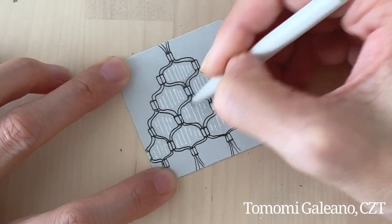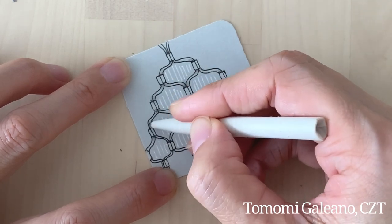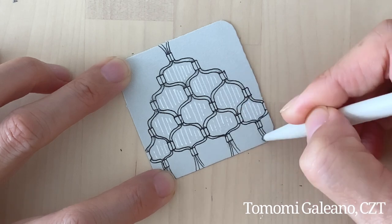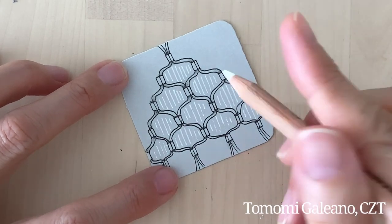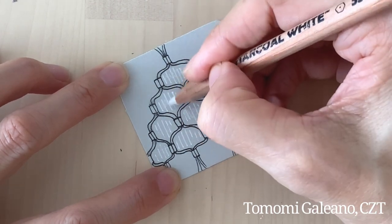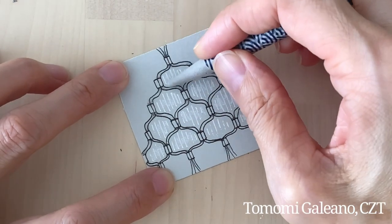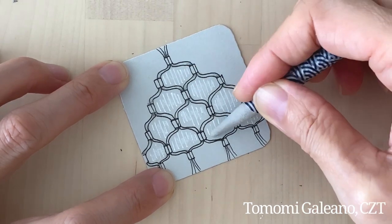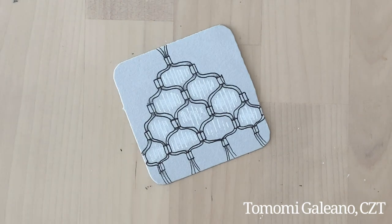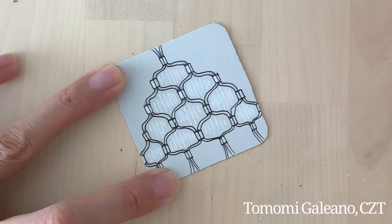I like the tangle that creates a meta shape, because that's another space that you can tangle inside. Or if you're into adding colors, it's a nice space for you to play with your colors. This is really fun, I like it. And since I have a gray tile, I'll give you just a little bit of highlighting here and my tortillon. This kind of looks like some kind of wall hanging object, it turned out. And I'm gonna add just a little bit of accent with my white.